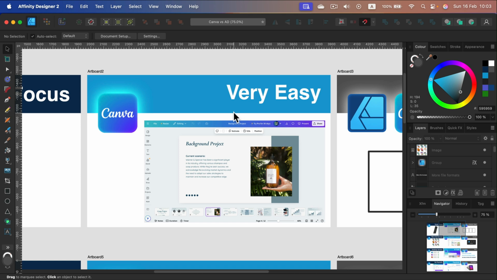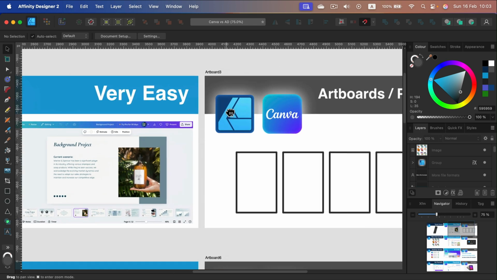So they are not overwhelmed with all of those tools that they need to master for 3 months before they can move to the first project. No, everything is there for them to use, and it's really easy. So that's a big benefit of using Canva: you can use it straight away on day one to finish your project.